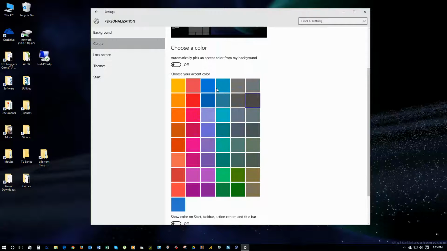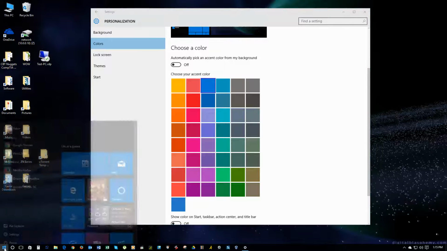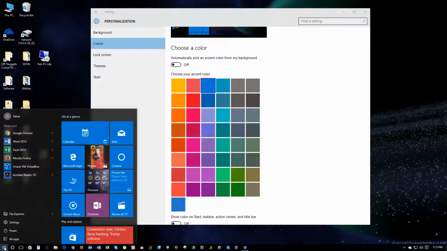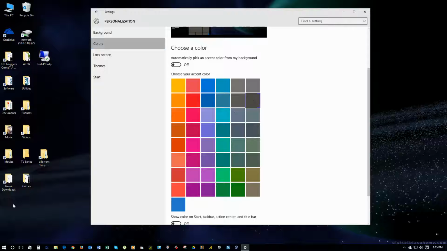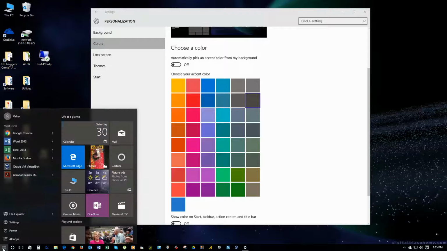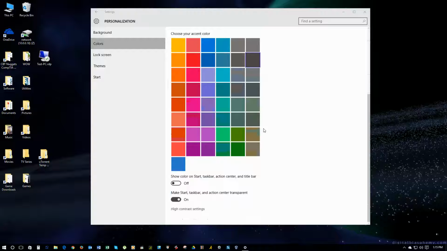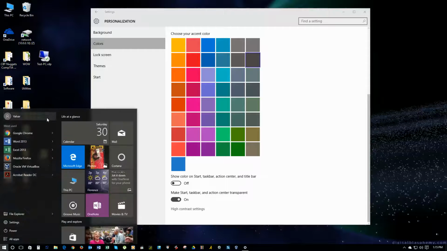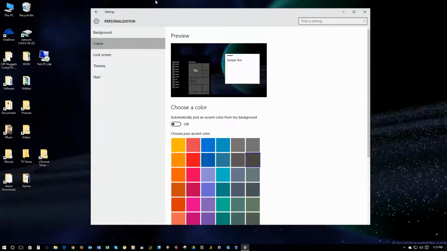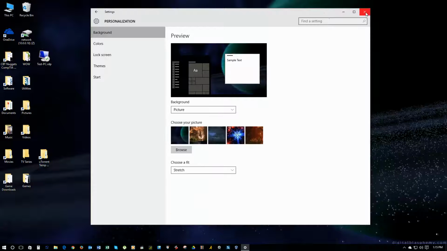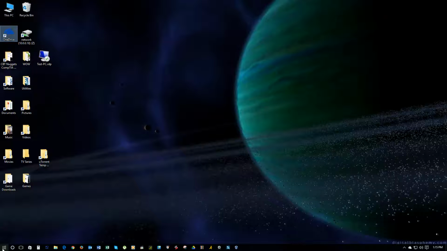You can also change your colors on your start menu and things by going up to colors here, and you can change it to blue, and I think it'll take it a second. See, everything turns blue. You can also change it back to gray, and it goes back to gray. And you can also change the accents and other colors on things by messing with these other things. See, show color on start and taskbar, you can turn that on, and I think it'll change this background color back here. There's all sorts of different things you can mess with on it, so that's just up to the individual. So that's a few things about the start menu.